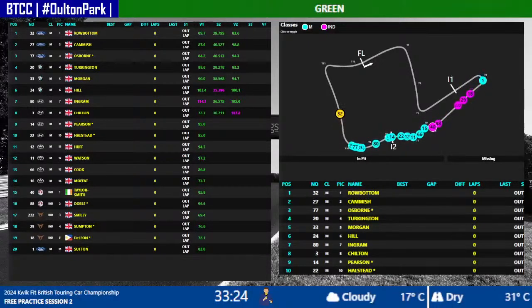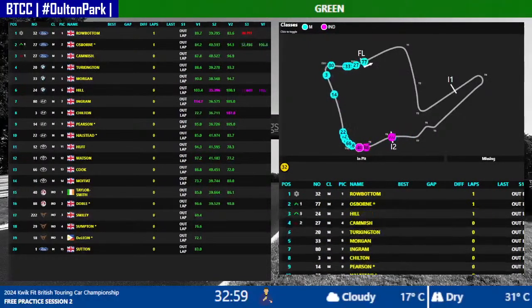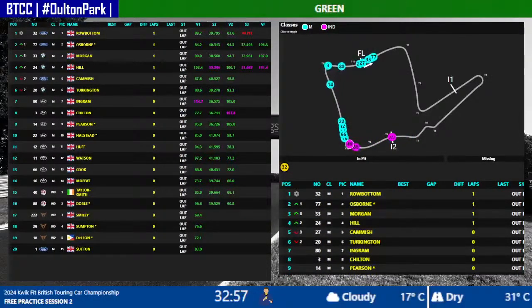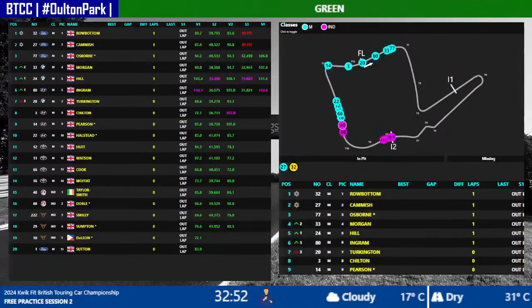So 2 groups of 10, both groups in qualifying 1 run separately. Group 1 have a 10-minute session, group 2 have a 10-minute session. The top 6 from each of those groups goes through to qualifying 2, so then we'll have 20 whittled down to 12, and then those 12 all go together in another 10-minute session, qualifying 2, and the fastest 6 of those go through to Q3, the Quick 6 final qualifying session, and then they'll have another 10-minute session to determine the order of the top 6 in the Quick 6 shootout.